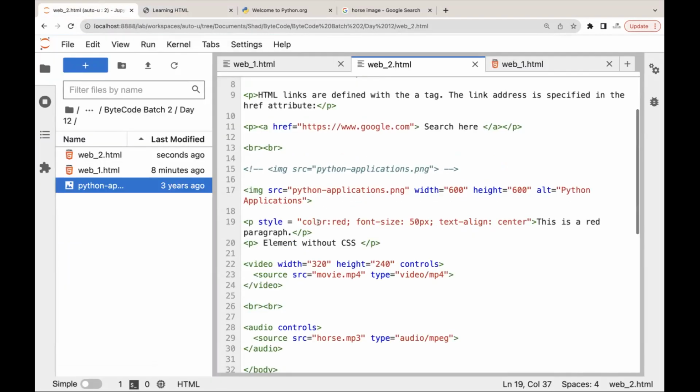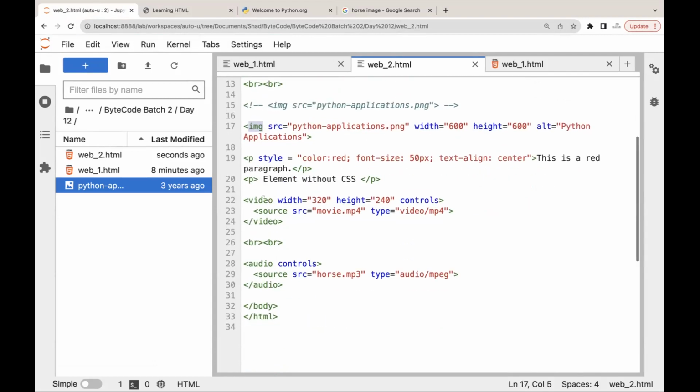Okay. And not only images, you can also embed videos into your web page, like what YouTube does. Like YouTube, you can also give the width and height of the video. And here I have to give, let me just give the movie.